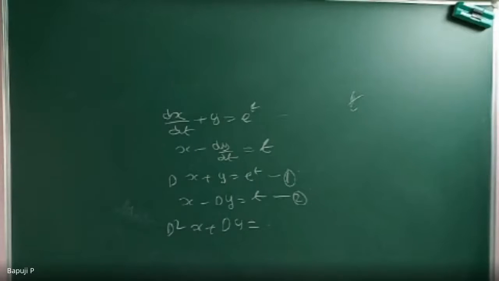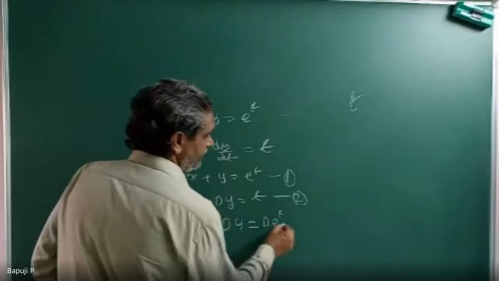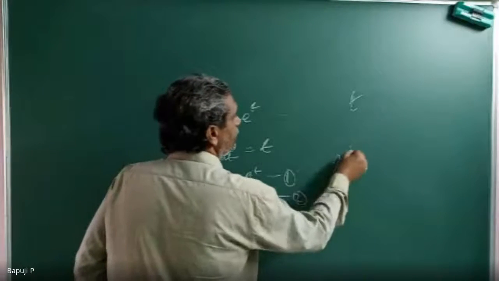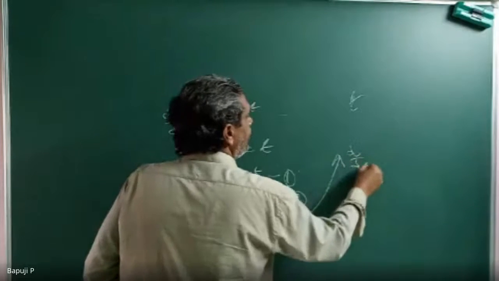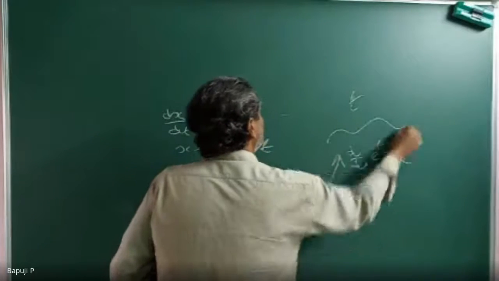D by dt here actually, not x. x is a function of t, y is also a function of t. D of e to the t is what? e to the t. Very good. That is the meaning: d by dt of e to the t is equal to e to the t. Is it reaching or not? So operating with d means what here? D is nothing but d by dt.